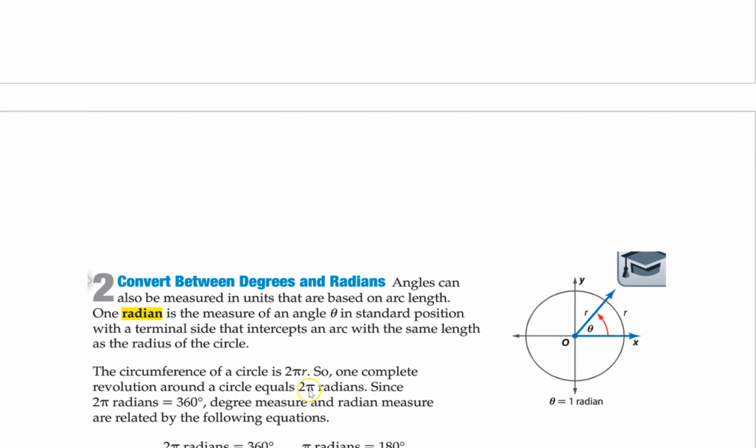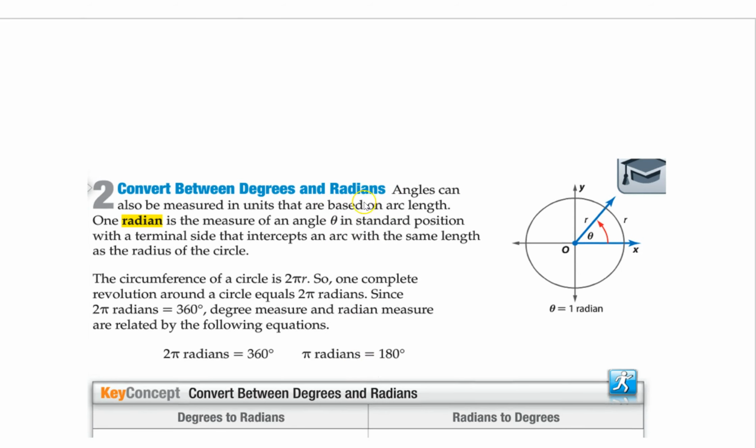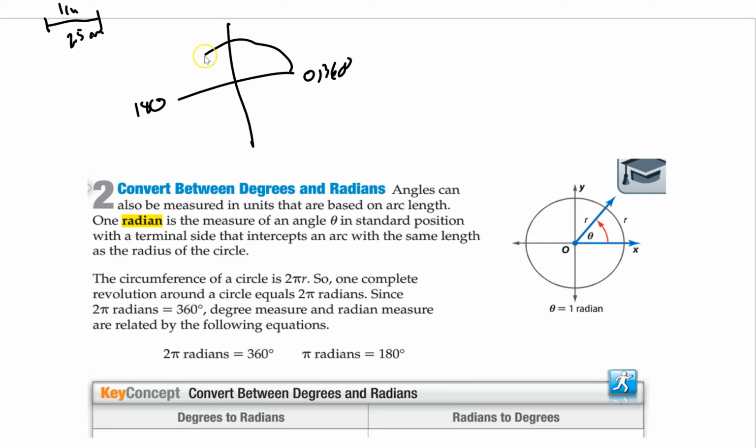Now the next thing is, now that we're all good with angles, hopefully, we're going to talk about what radians are. Radians are another measurement of angles. Just like how if I give you a length of about 1 inch, you can also say that's about 2.5 centimeters. Same thing with angles. If I have this, and that's supposed to be a straight line, this is 0, 180, and 360. When you go around a full circle, that's 360 degrees.